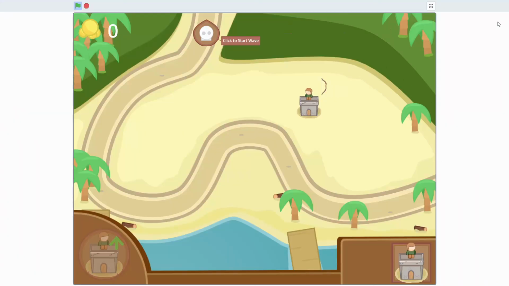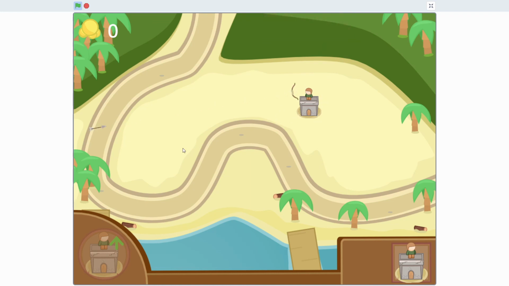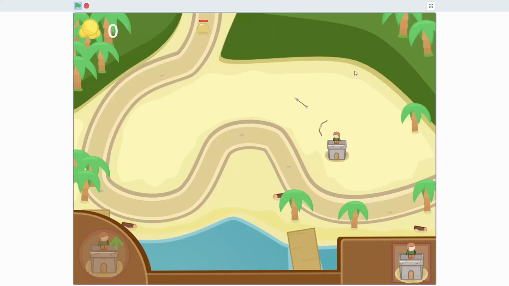And then another bug fix that I noticed, if we click to start the wave, as you can see, this guy shoots a little bit before the wave starts, and then the arrow kind of does a funky thing. And to fix this, it's actually really simple. All we need to do is see where we put the wait 1 second, just do create enemy on top of the wait 1 second. So now if we place it down, as you can see, it doesn't do that funky thing anymore. So that was a quick little bug fix you can do.